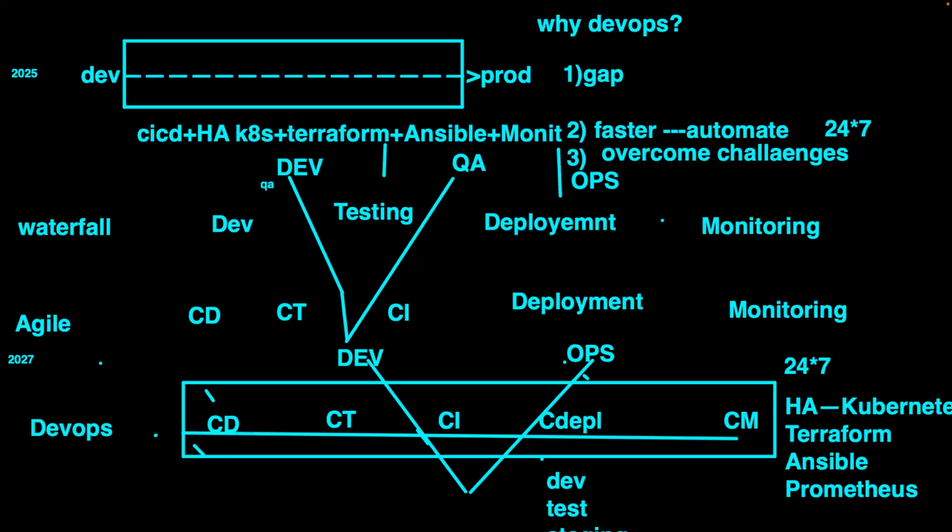Got it, everyone? Who will automate all these processes, CI/CD? The DevOps engineer. Do we need programming knowledge to do that automation? No, we don't need programming knowledge. We need these tools. Okay, Jenkins specifically, Kubernetes, Terraform, Ansible, Prometheus, Docker, Git. These are the tools you need. We will use these things. All of them are open source tools.